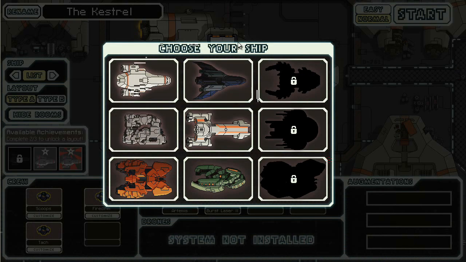We have a number of goals that we're trying to get. First of all, we're trying to get, of course, all of the achievements, and in order to do that, we gotta unlock the last three ships.